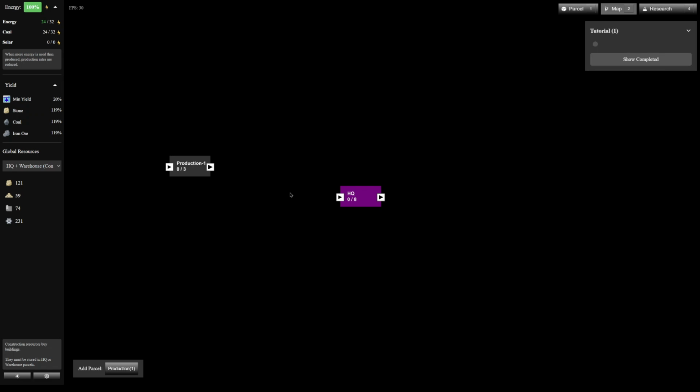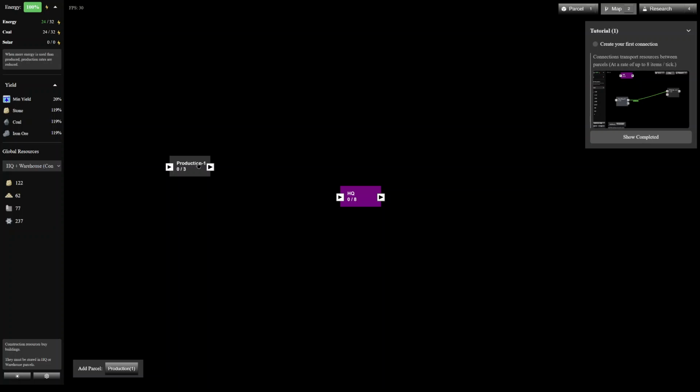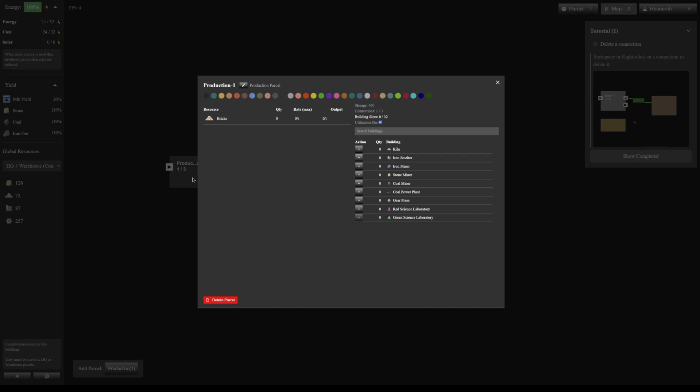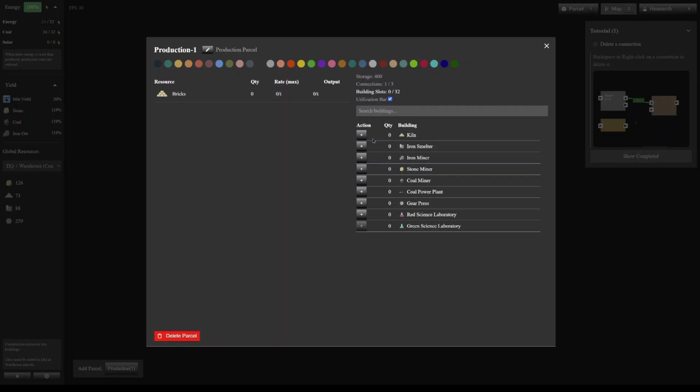Alright. So connections transport resources between parcels at a rate of up to 8 items per tick. We'll come over here and we'll run a connection. Why don't we transfer bricks? So we don't have any bricks right now, but what we can do is build some stone miners. Or we'll build like 3 stone miners. Alright, and then we'll need a coal miner or 2.